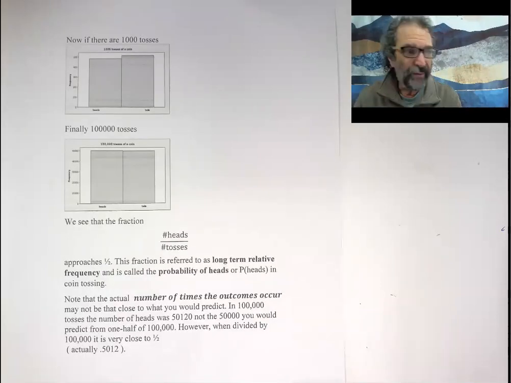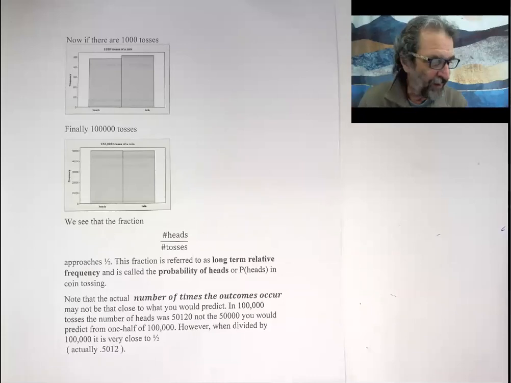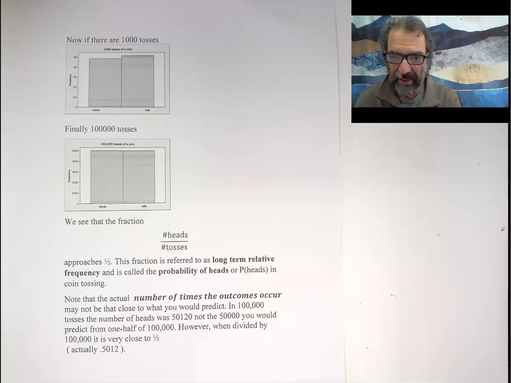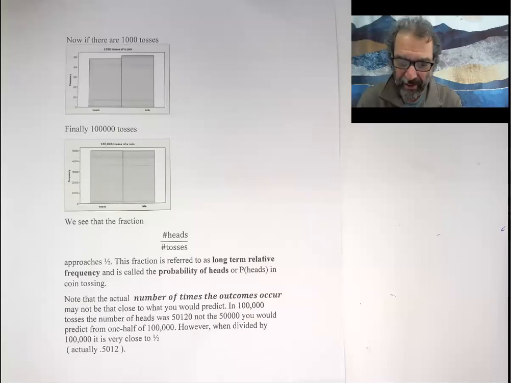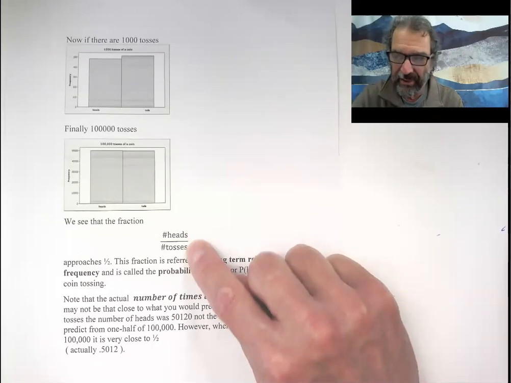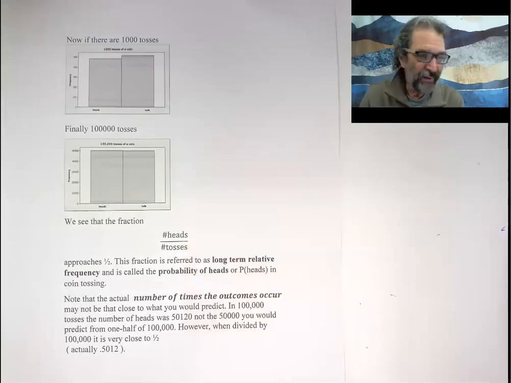So that's the story about repeating experiments and getting probability and looking at bar graphs and seeing how the bar graphs become a height that's consistent even though the experiment is random. And that indicates that the long-term relative frequency becomes a number that's consistent no matter how many times you repeat the experiment of doing it many times. If you look at the fraction of the time of a certain type of outcome, it always approaches the same number and we call that number the probability. You'll notice that means the probability is between zero and one because it's a fraction of the time—the number of times we see heads divided by the number of experiments. If it's all heads, you get one. If it's all tails, you get zero. Otherwise, you get something between zero and one.